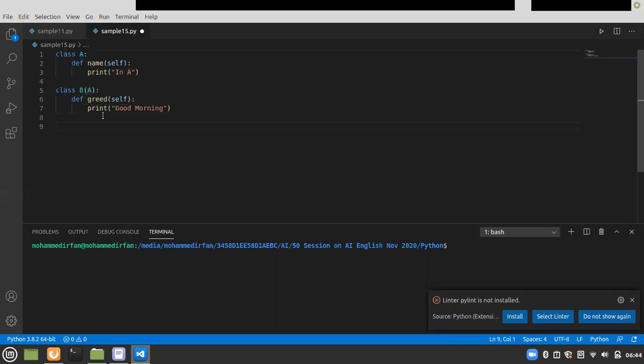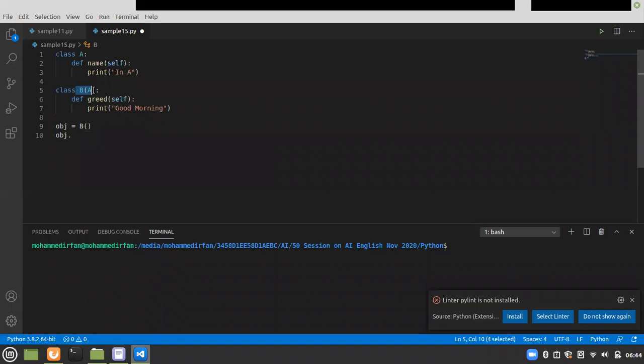Now I'm going to create an object for B, not A. I'm creating obj equal to B. Now if I put obj dot, it will show me two functions. Why? Because the B class inherits the A class, which means all the data members, or variables and methods, can be used through the second class.